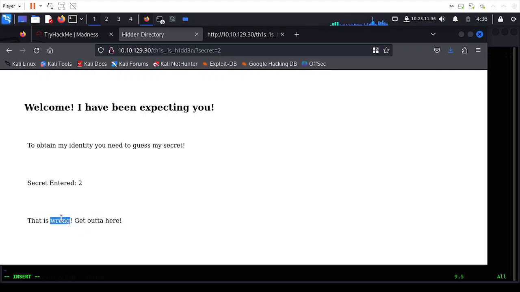So I can use this to check for every iteration if we have this particular text here. If we don't have this message from the request text, that means that we've gotten the secret guessed right.